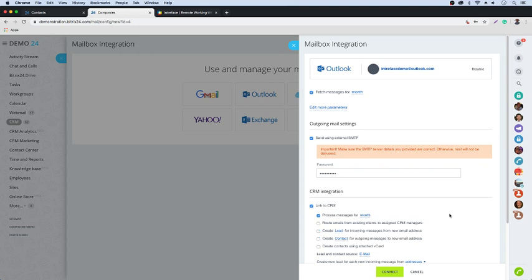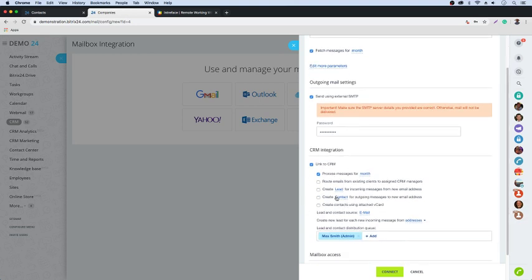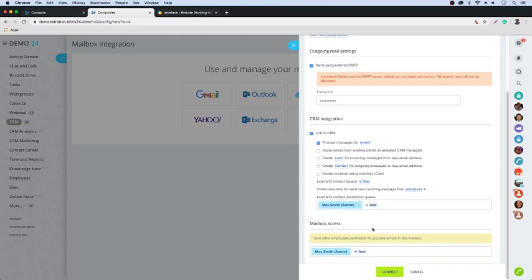I would generally recommend to deselect, if it's your own personal work email, you generally don't need to be creating leads for every new incoming email, because you imagine you do get marketing emails and things that you don't want to be created as leads. And the same goes for outgoing. But you might want to use those tools for an email box that you use for generating leads. So it might be sales@intraface.com. Somebody might email that, and then that would therefore create a lead if we have that selected. So it's good for general emails.